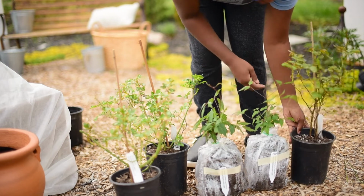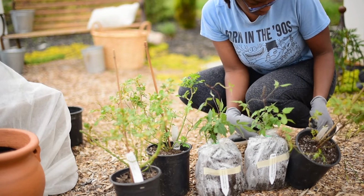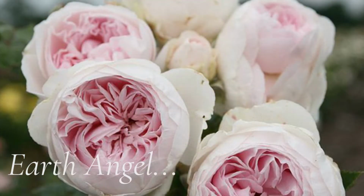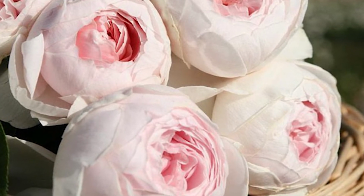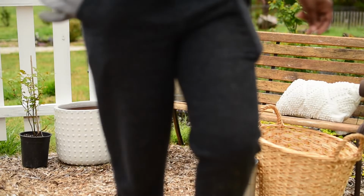Today I wanted to share where I am planting 3 new roses and 3 clematis, but one clematis is not shown here because it's already been planted out. And the first rose that I am planting is called Earth Angel. It's really pretty. It has these like peony shaped blooms. Oh, I love it. And this rose is going to be going in this white container right here.